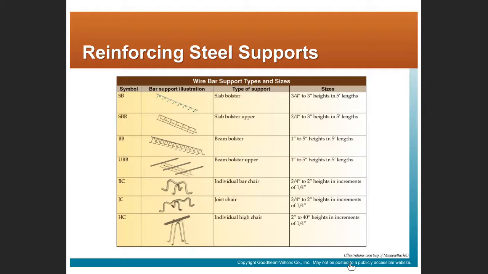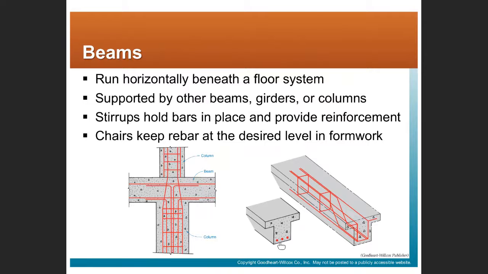Again, I believe I grabbed this out of Unit 7. Again, we have a variety of different supports that are used to hold the reinforcement in place. Right, the chairs or the bolsters. They're going to sit on the formwork and make sure that piece of rebar ends up at the elevation that the structural engineer wants it to be.